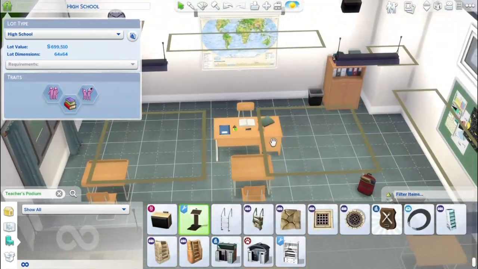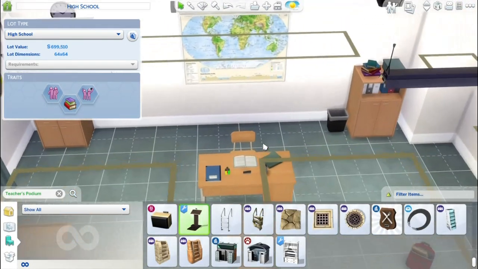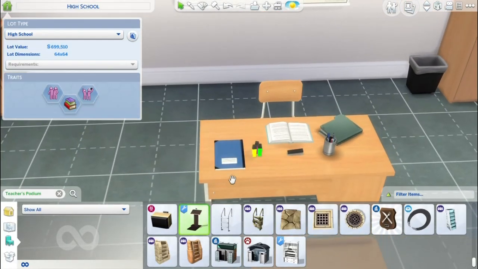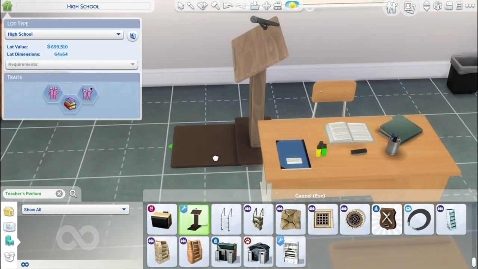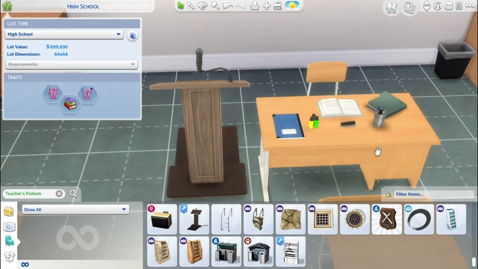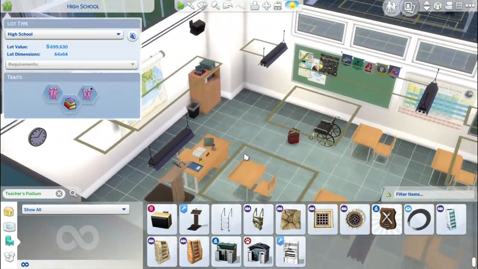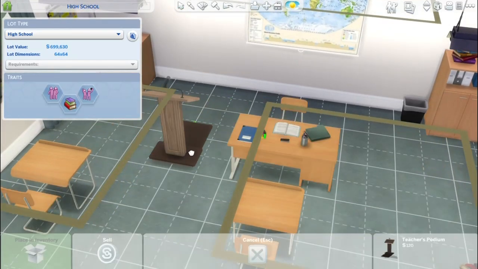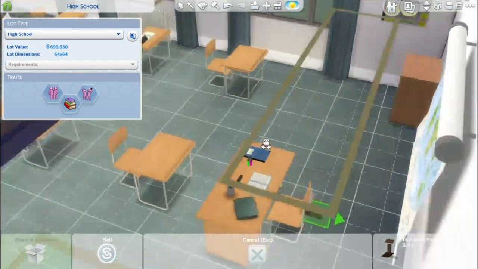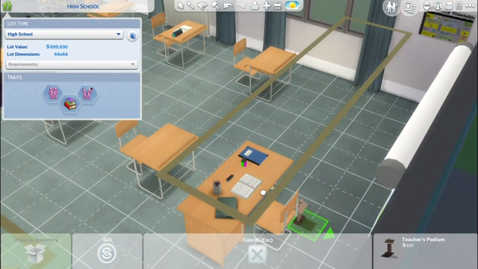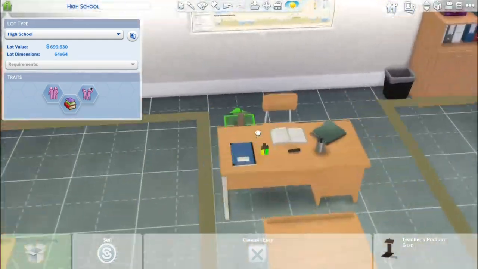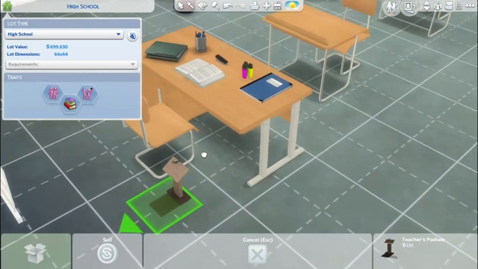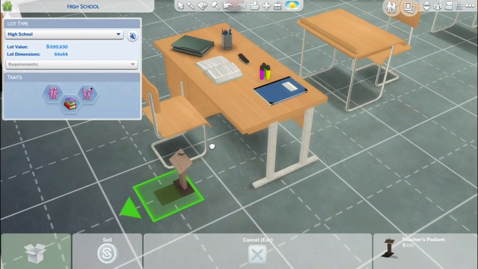The next item you need is a podium. This podium will basically be the teacher's podium. If you put this here, a teacher will come in here and they will teach. Now, if you don't like this, what I've done in the past is shrink it down really, really small and then hide it underneath a desk or something. You can use a cheat called bb.moveobjects and it will allow you to put it really close to this desk.